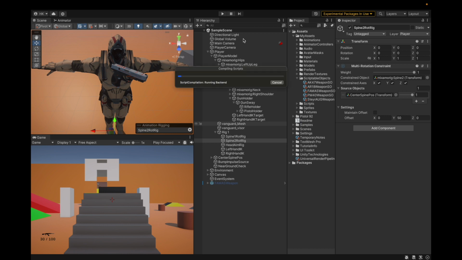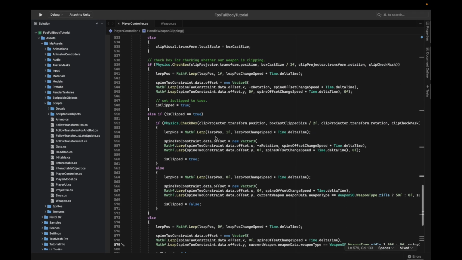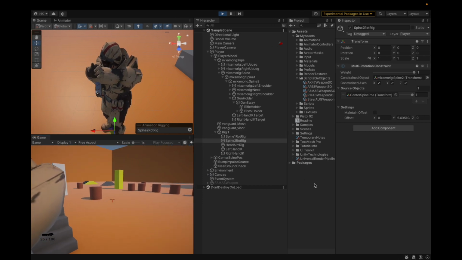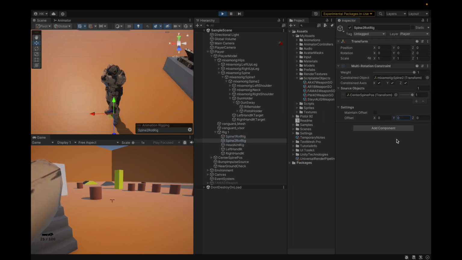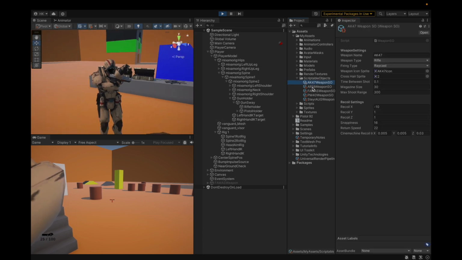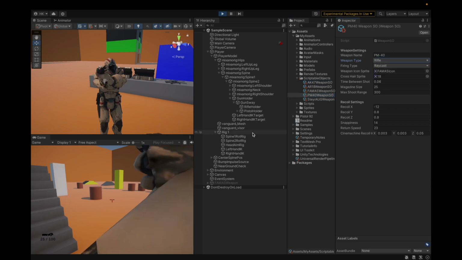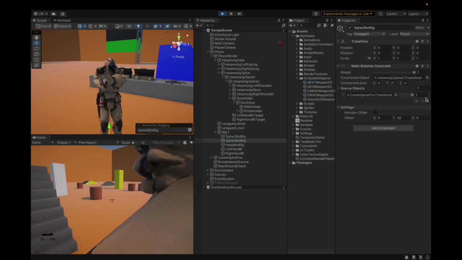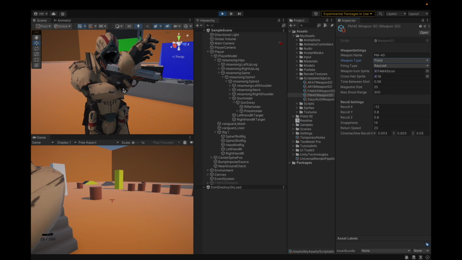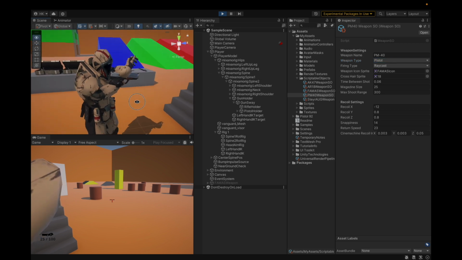Now if we move back to Unity, we should see the offset actually being modified. We modify the spine, oh yes, spine 2, and yep, so we can see the difference. I think it's trying to go to 0, but it is kind of 0, so if I just set it to 0, it will not go anywhere. That's what 0 is like, so you can see. Now if I quickly go back to my displays and I set this to rifle, you will see how it's going to suddenly change and the animation changes. Everything is now working. Setting the pistol changes the animation, and it's pointing that way. So now we need to fix this direction.